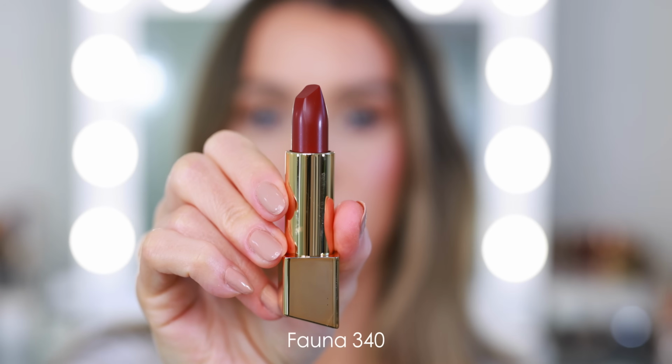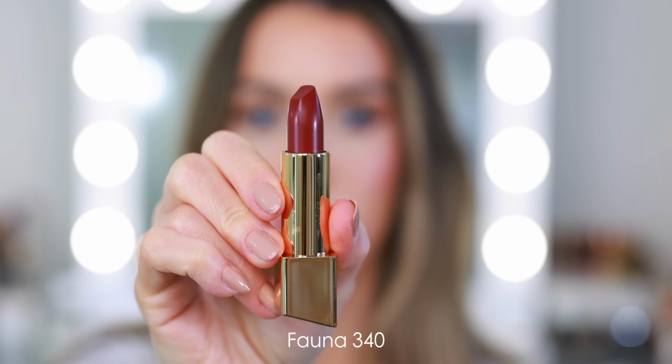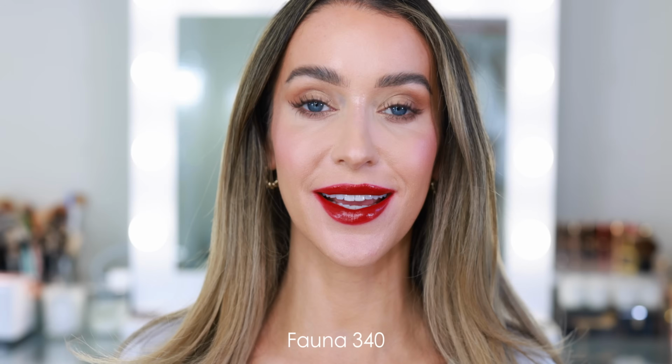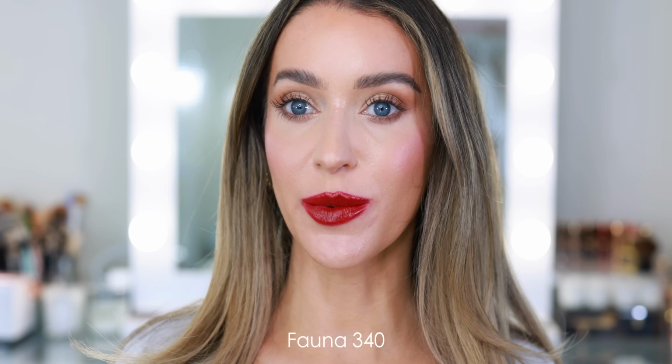Last but certainly not least is the shade Fauna 340. If you love a really deep, moody, vampy lipstick, this is going to be perfect for you. I love the color. It's a little bit red, a little bit berry. Gorgeous. I love the color payoff, especially with darker shades. You don't want it to look patchy on the lips. This doesn't cling to any dry patches. It looks very smooth and opaque. So I think especially with the deeper shades, it's nice to have such a creamy, very silky formula.